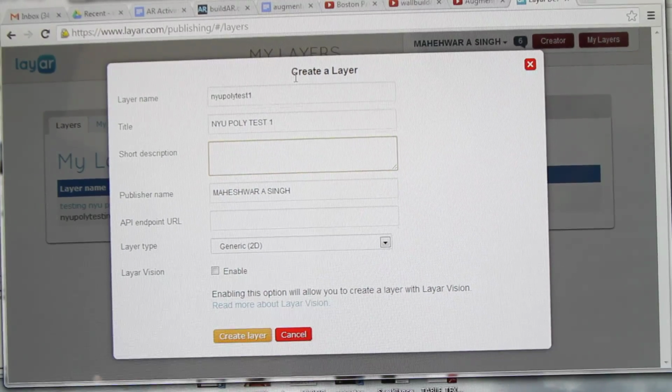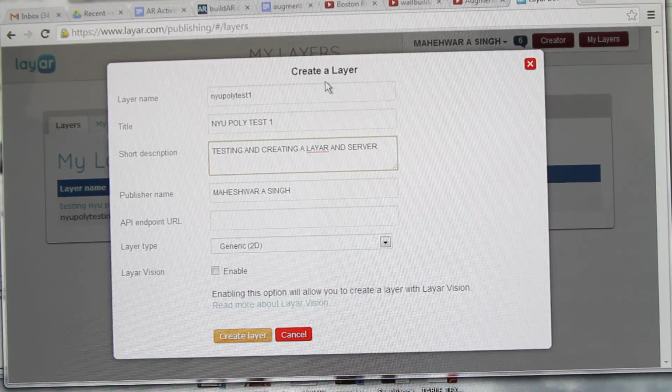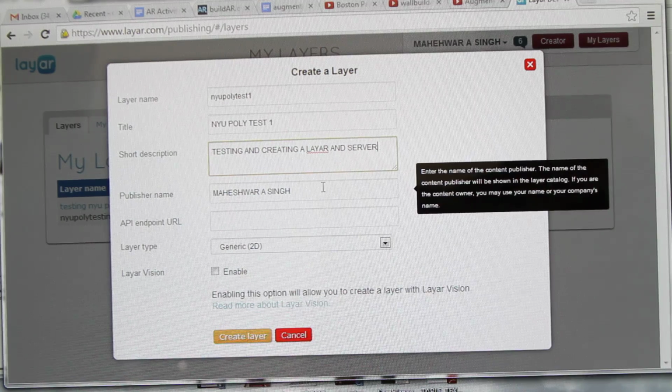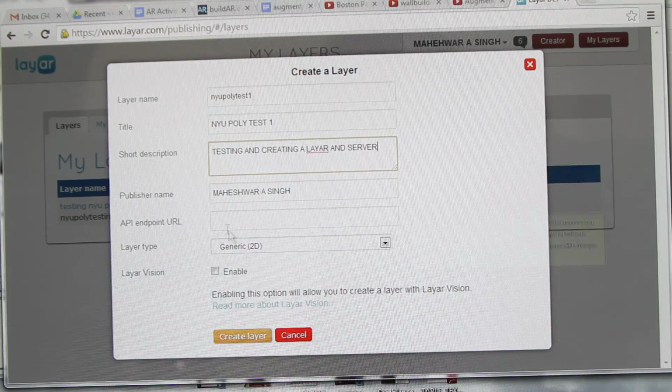You can write a short description describing what your layer is about. It can be something like testing and creating a layer and server. The publisher's name comes here automatically when you enter your details in the login page.